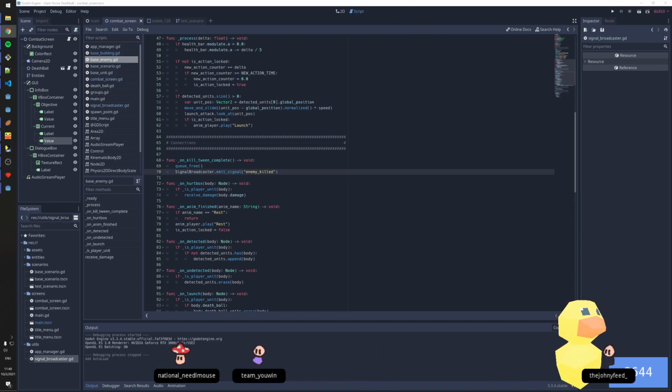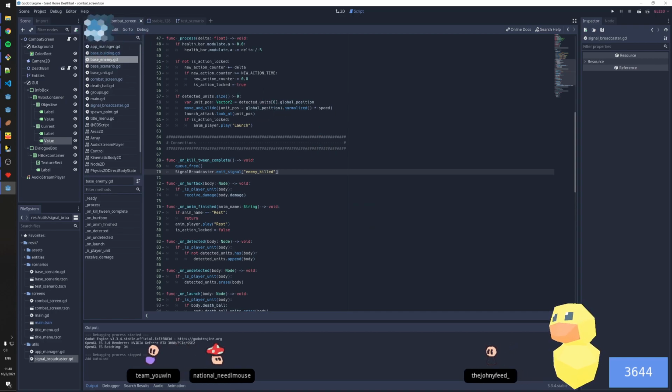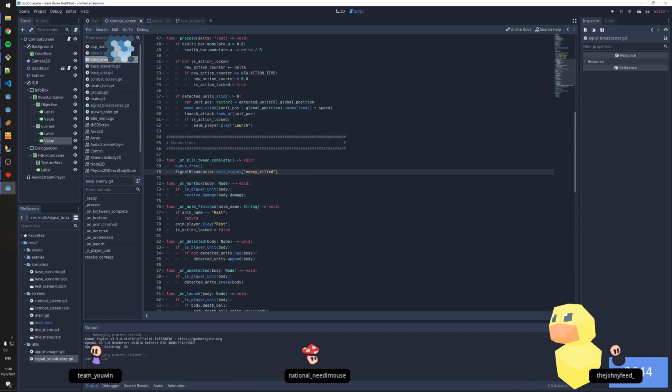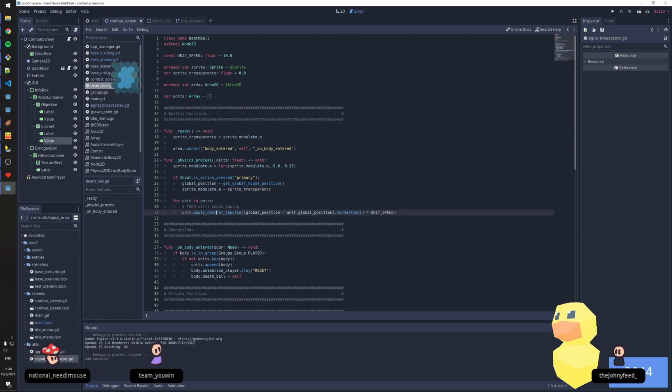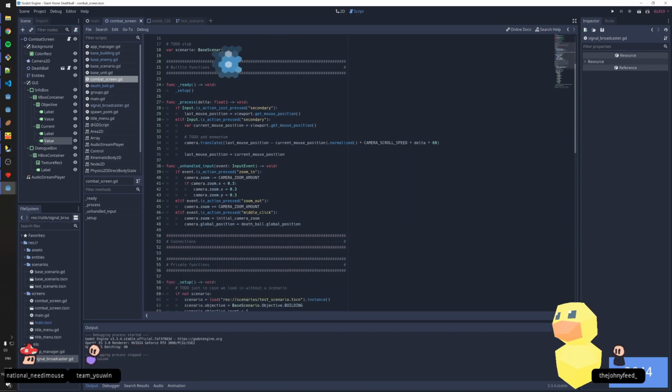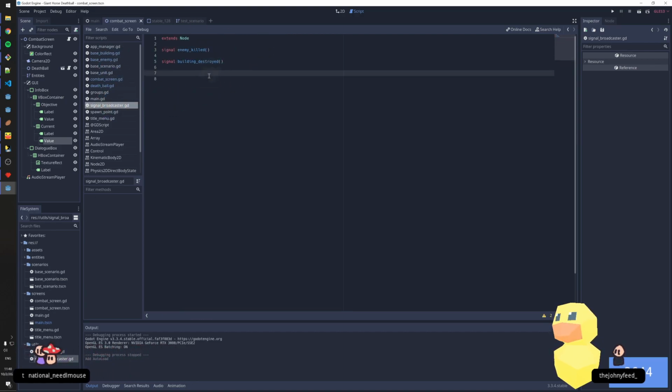Okay, so what do we want to do for, I guess, save animals? I think probably the death ball will just need to... So combat screen, we could subscribe to a signal here, like current animal counts.